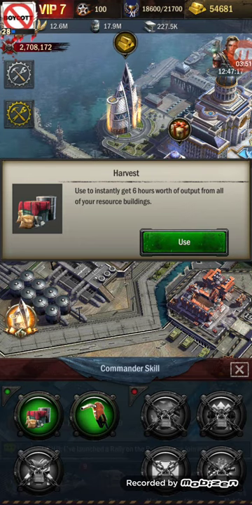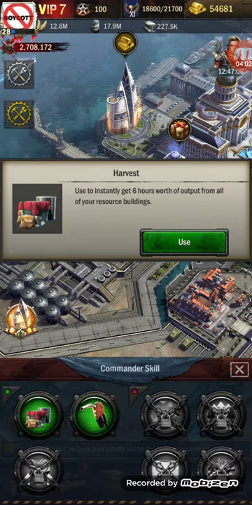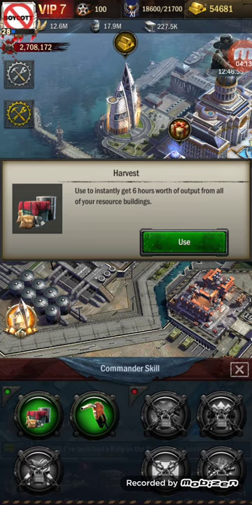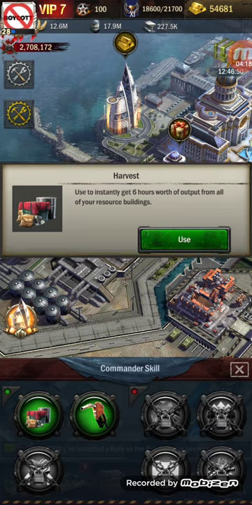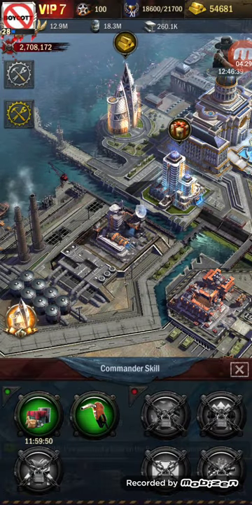harvest, use this to get 6 hours worth of output from all your resource buildings. Now, since I got these 2 generals appointed, and they have output boost, that's going to add on to the skill. So every 6 hours when you use the skill, you want to put officers with output boost. Appointing them, you'll get more. Now watch what I'll get here. Okay, I got 415 oil, 32,000 steel, 327 food. That's pretty decent for a level 19.